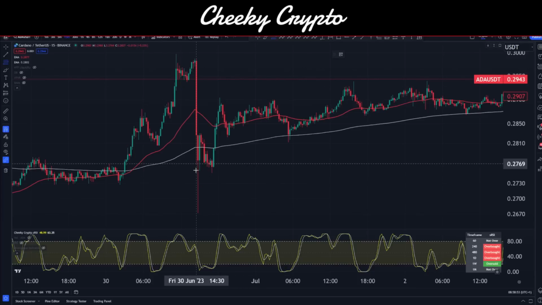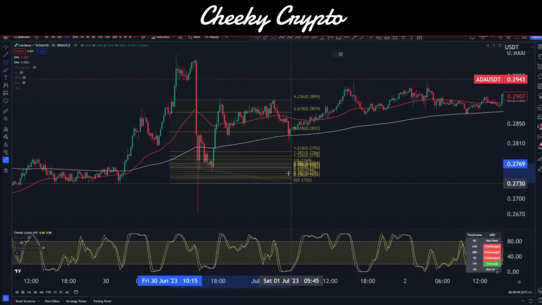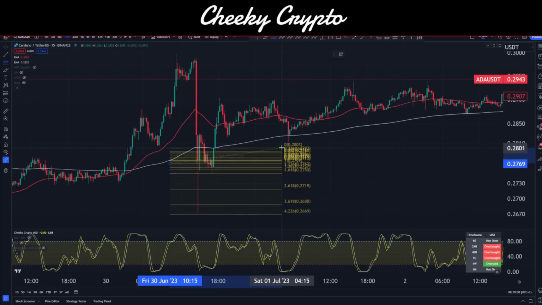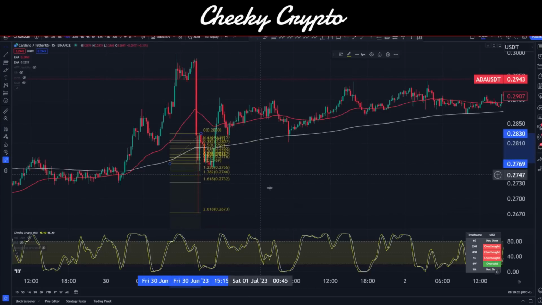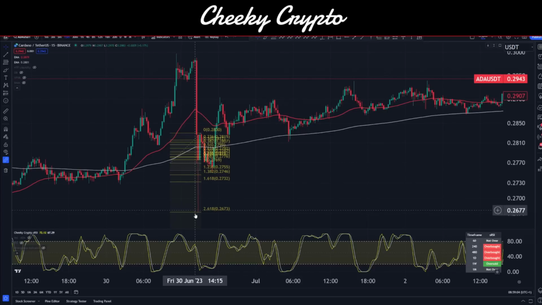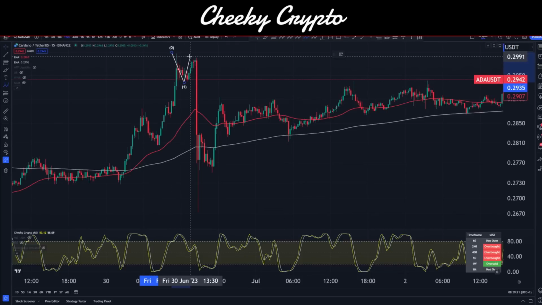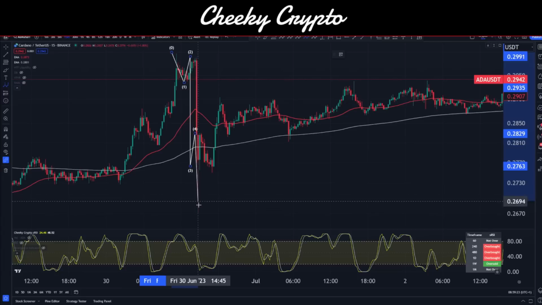But you can also see that we have a wick right here. And if I just bring that out a little bit, you can see right there on that little low area, just down here. And we had this little move up here. You can see that we also came down lower than the 2.618. Typically, we would have expected this to end on the 1.618 or between 1.236 and 1.618. But nonetheless, it meets our requirement to think of this as an impulsive movement, which basically means we look at it as a wave 1, wave 2, wave 3, wave 4, wave 5.